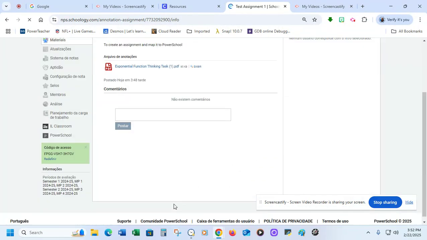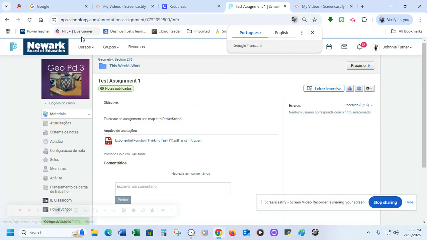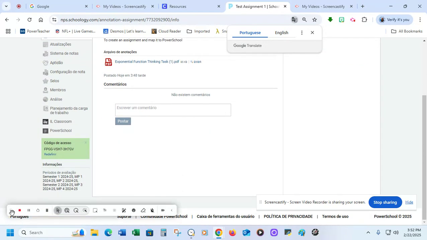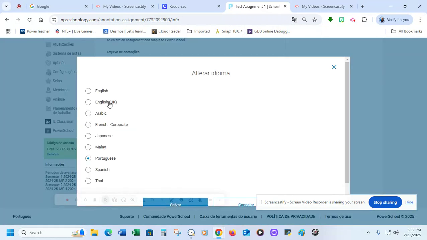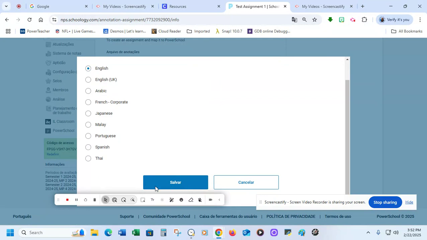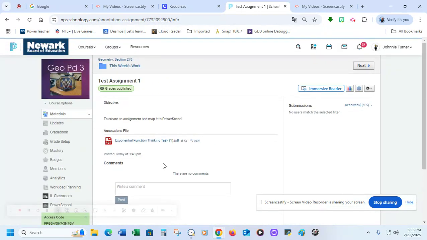If I can get the save button to work, it will take all of the notations and the headings and put it in Portuguese or the student's language. Unfortunately, I am not an expert on the Portuguese side of the game, so I'm going to turn this back so we can keep going. But yes, you can change the language of Schoology, and that may help some of your students who are English as a second language or English language learners, as it were. All right, so that's a good feature there.